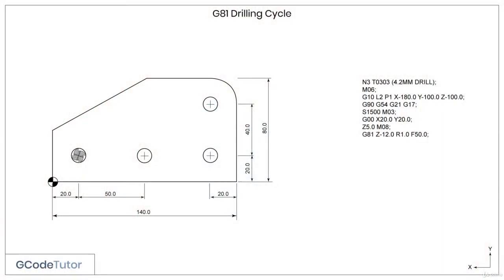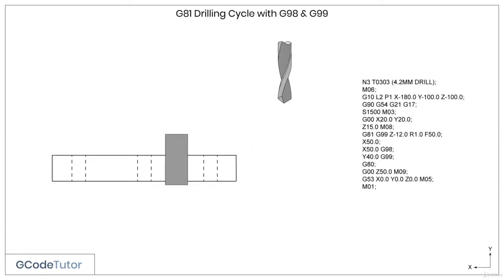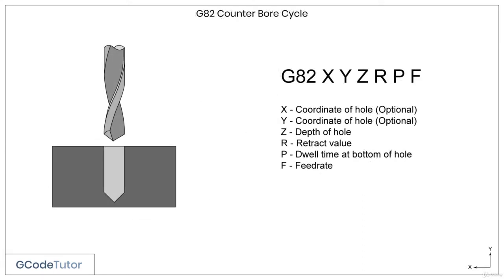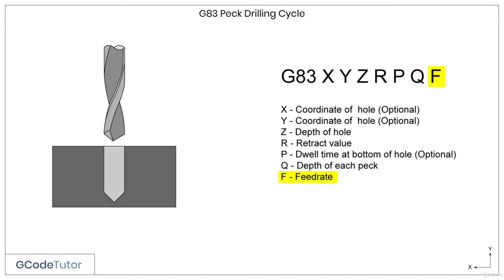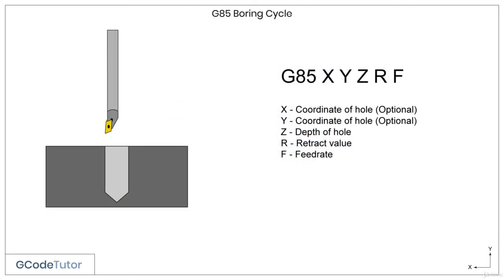Once we've covered the basics, I'll then move on to teaching about the different cycles we use, like G81 drilling cycles, G83 peg drilling cycles, tapping, and even boring a large diameter hole. We also make a part, so you can see how these things work in a real-world environment.